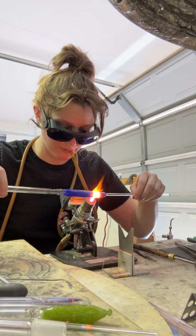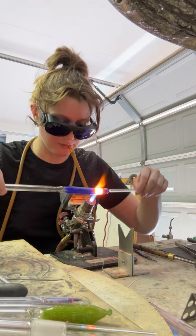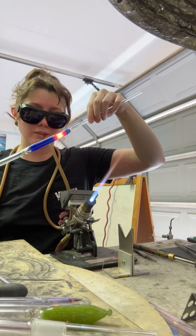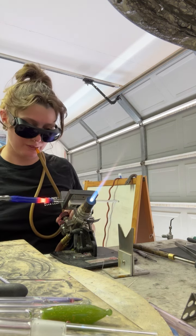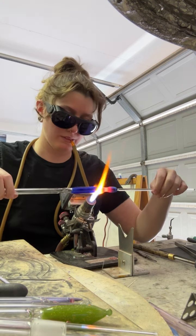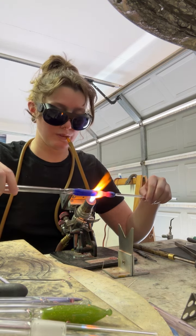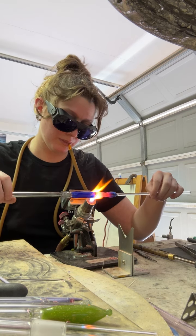Now, you can leave it thick at the same size as the rest of the tubing, but I'm going to give it a slight pull because I want to give this constriction and this chillum a more curvy aesthetic, a more curvy appeal. But you can leave it thick. You don't have to pull it down like I do here.